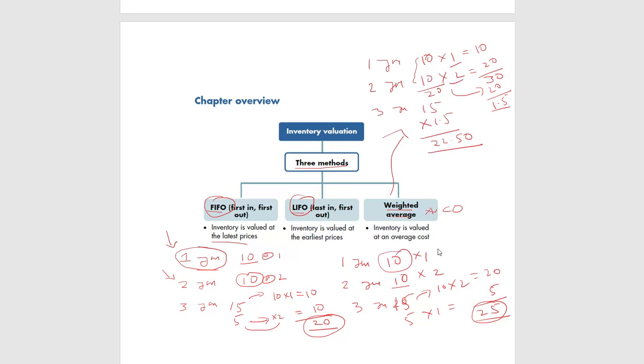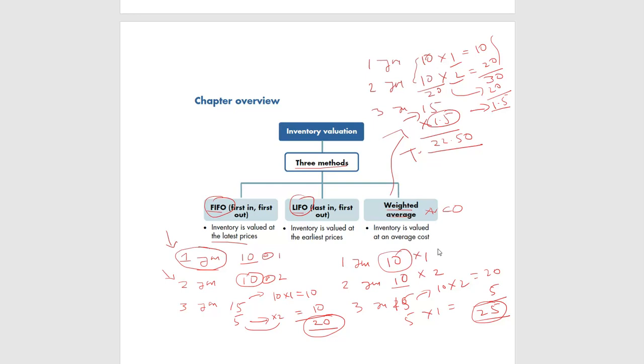So total cost and total units, that gives me the average cost per unit, and I divide to get the average cost per unit, and after that I multiply with the issue units to get the total cost value. That is how we can calculate our valuation for FIFO, LIFO and AVCO.